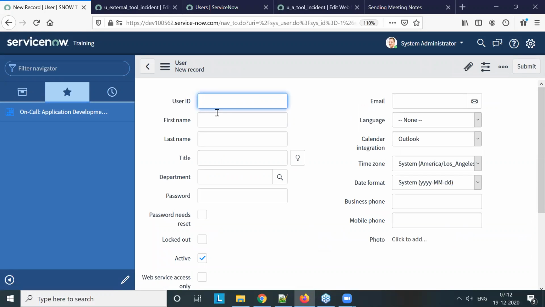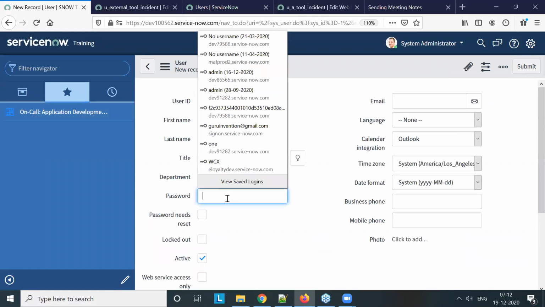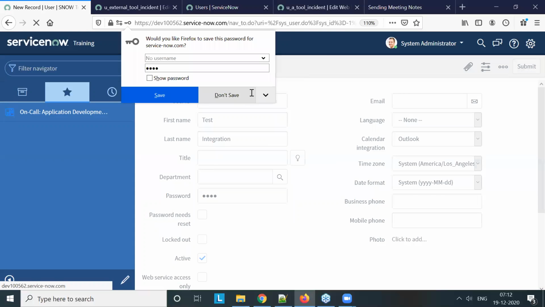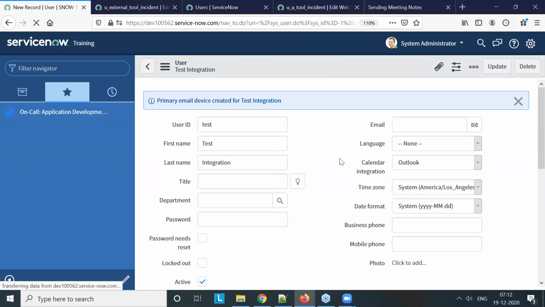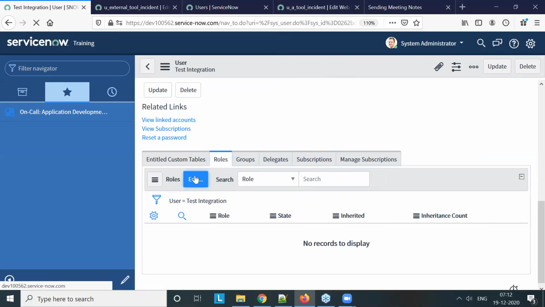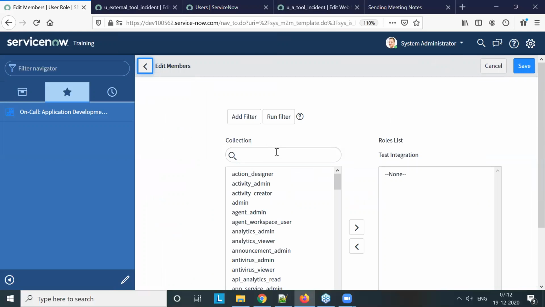So I will write test first, test integration. I will put the password as test only. I will save this. Okay, the roles: what roles do we need to give for the integration? Just edit roles.